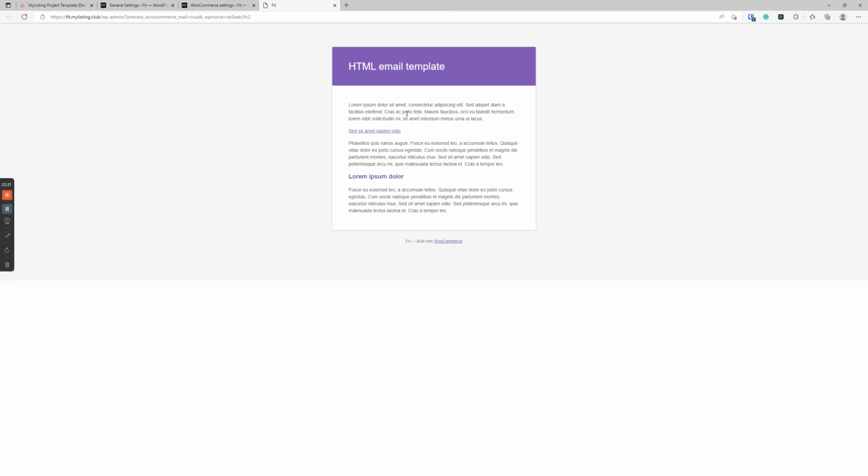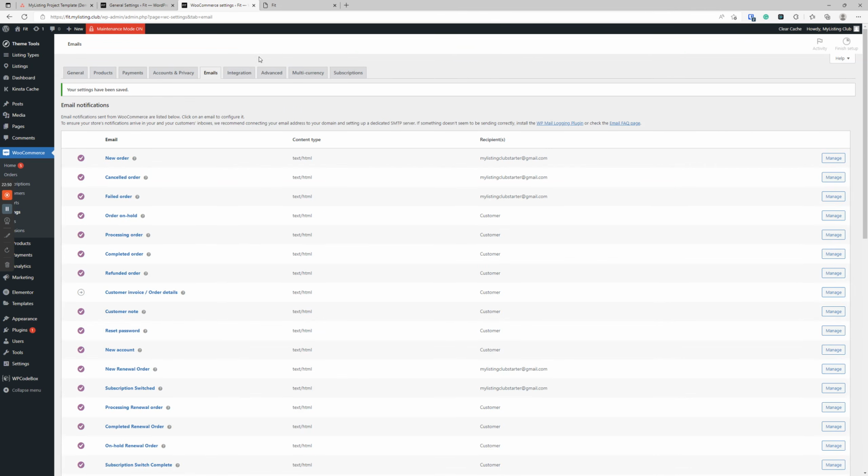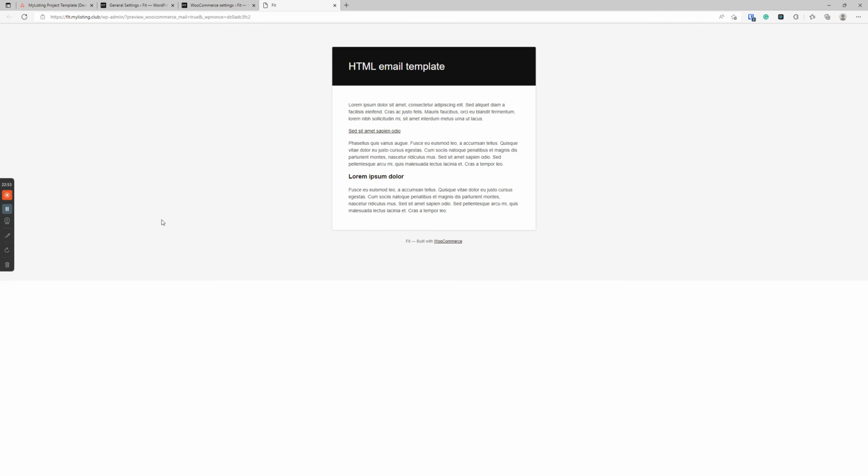So, for example, let's just pretend I don't have this purple anywhere on my site, right? So I could jump in here and just set this to black, which is what I'm going to do myself. Okay, and we'll change the body text color to be the same. Let's save that, refresh this, and we'll see just that easy we're able to put our branding in place. Looking down at the footer here, we see the name of our website, built with WooCommerce. We don't want that.